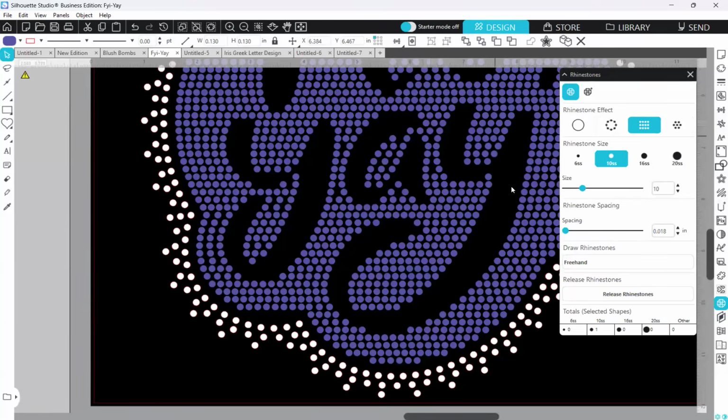So I've added that stone. I think we could delete this one right here. I don't think we need it. I'm going to delete this one, and these right there. I think that gives us our Y shape. And let me see, I'm going to delete that one.